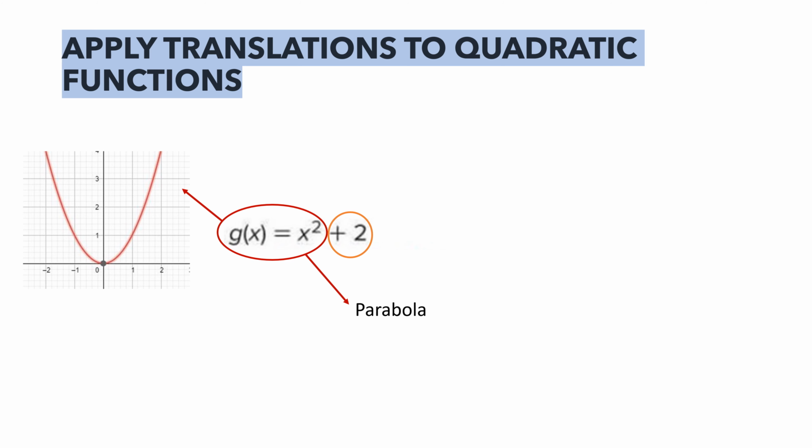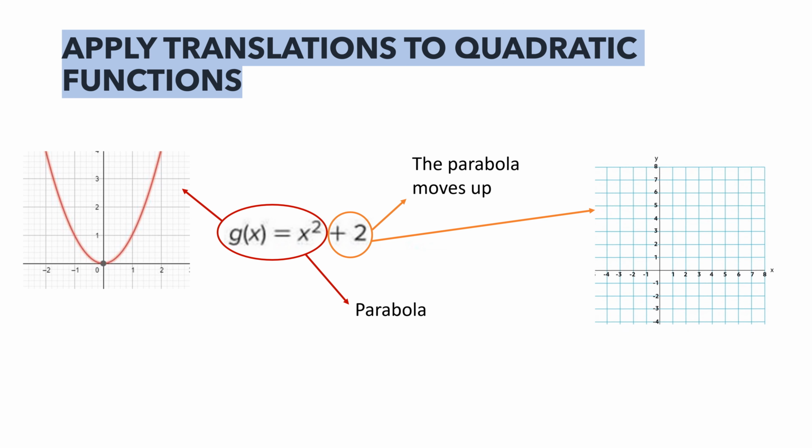But when you find plus 2, or sometimes plus 3 or any digits, that means that we need to move the parabola upwards by 2 steps. So the normal position of a parabola when they give us a function like this, which is just x squared, would be at 0, 0. But when they give us plus 2 or plus 3, plus 4, whatever, what that means is moving the parabola upwards 2 steps. So this is how the parabola should look like.